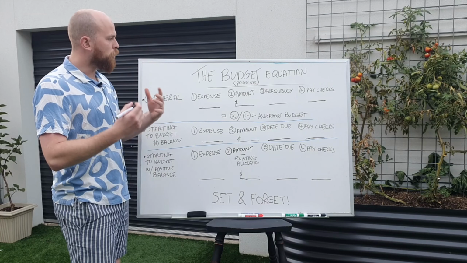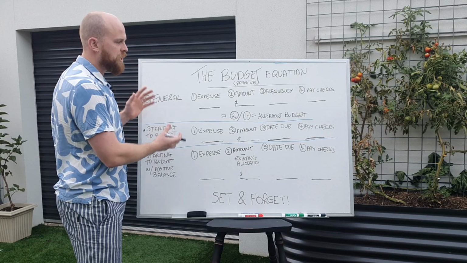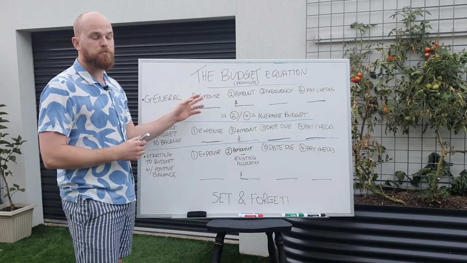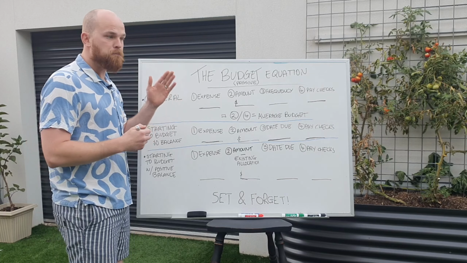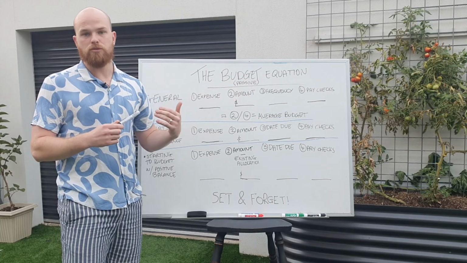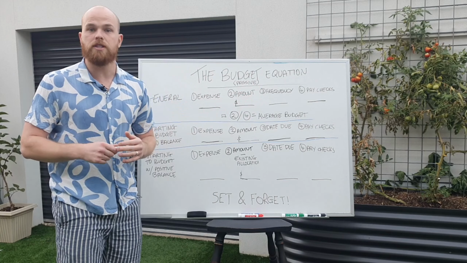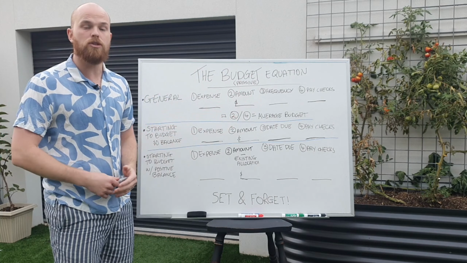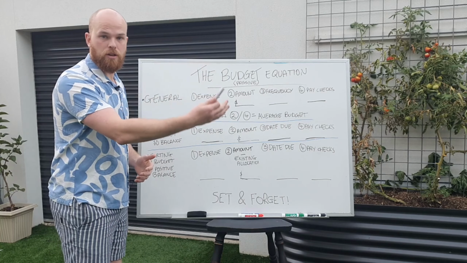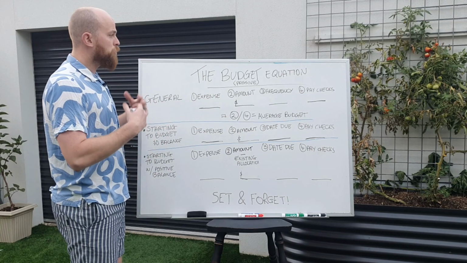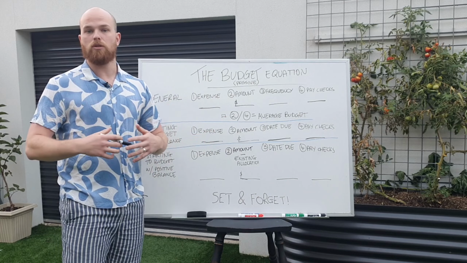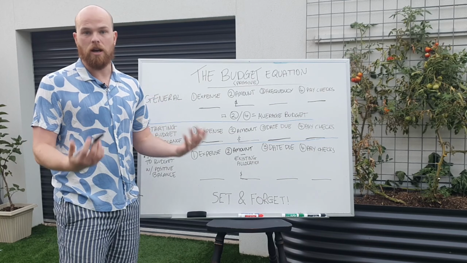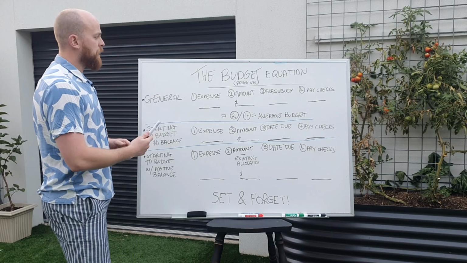Now, don't forget the point of applying this kind of structure or template to every paycheck as regards each expense is so that you can comfortably hit that bill and pay that bill once it comes due, or hit that financial target once the time limit you've set yourself comes due. The money's there that you can pay for it. So the whole point, whether it's a passive approach or an active approach, is to be able to pay the bill or hit the target when that time comes. Okay, so this is a passive approach.